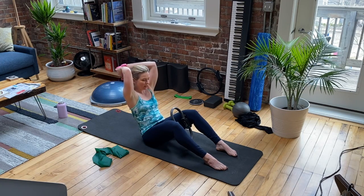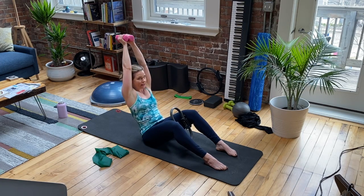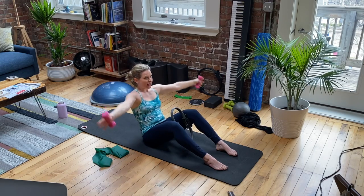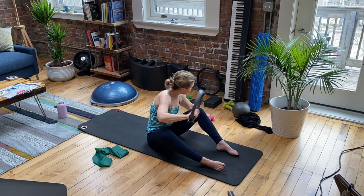Hold your shape backward. Get those arm bones up. Press the arms up to straight. Squeeze those inner thighs together. Press and reach up for four. Chests are lifted. Two, necks are long. And last one, circle the hands down, come on back in, weights come off to the side, ring comes out.